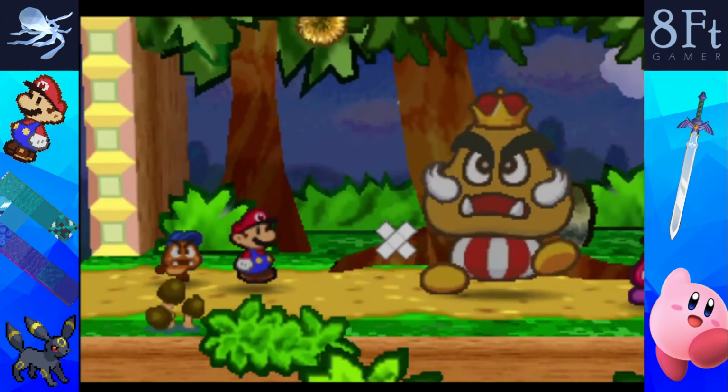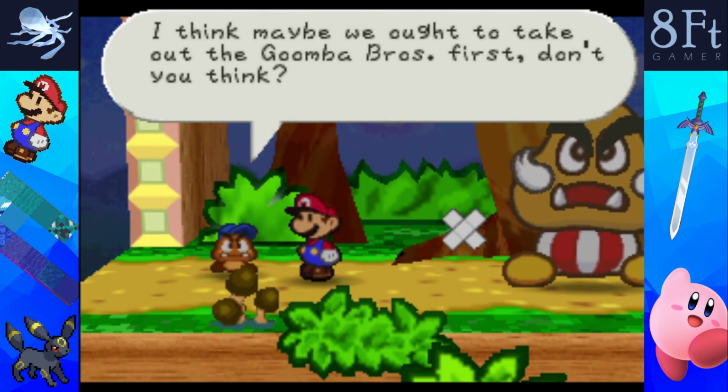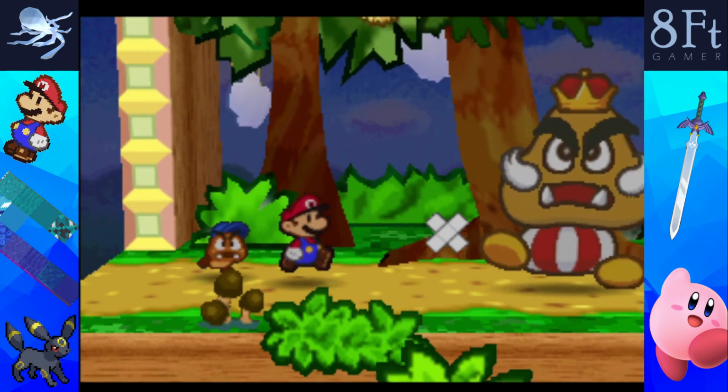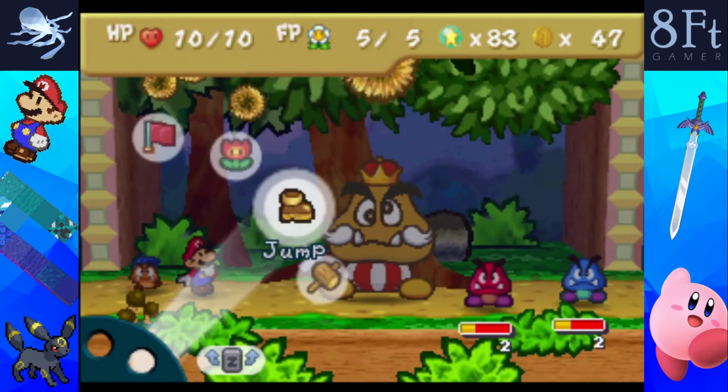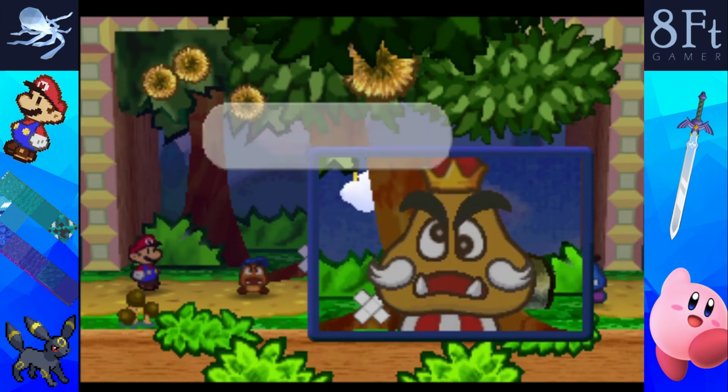Leave him to me. Hey, Mario, I think we ought to take out the Goomba Bros first, don't you think? Pretty weak since their last fight was just barely. Oh yeah, they only have 2 health. Let's go ahead and get some info on the king here.